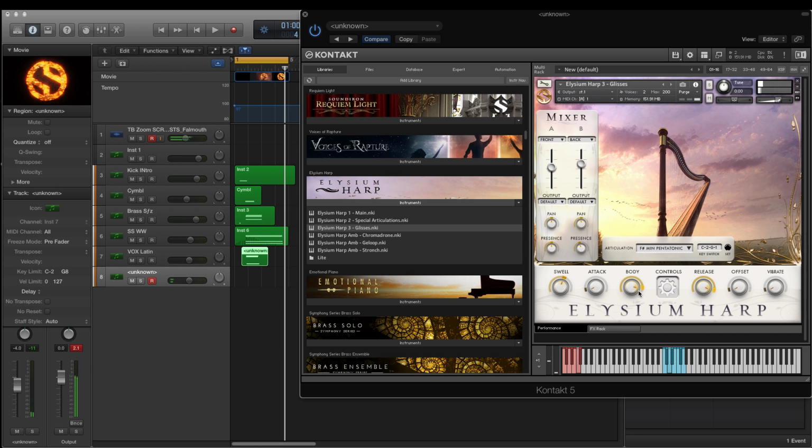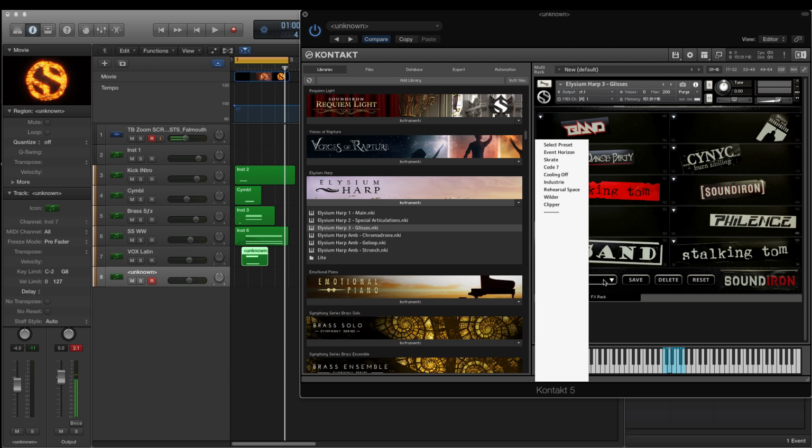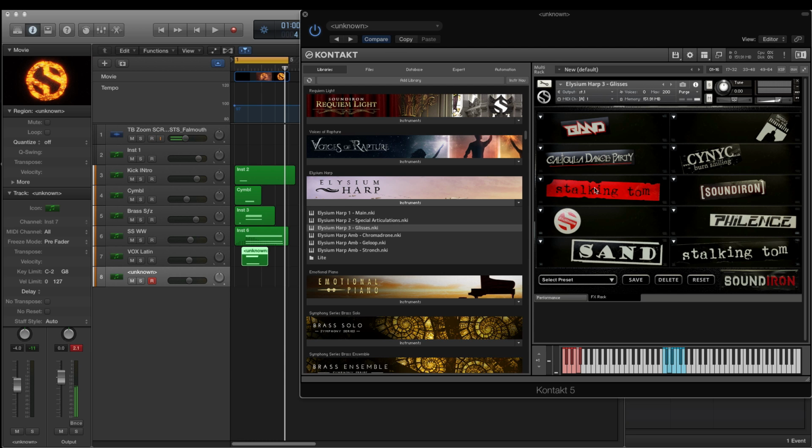And I normally would use buses for everything, but I'm trying to do everything here inside the instruments, just for the sake of time. So let's just get the reverb.